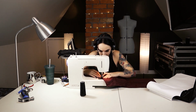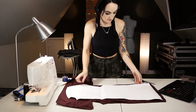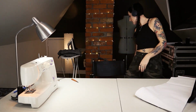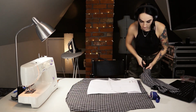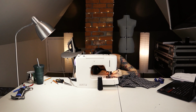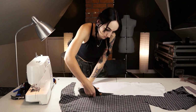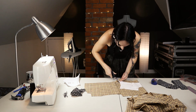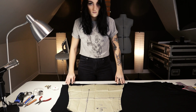For the back piece of the dress, I used 2 large chunks of fabric and placed the seam at the waist. Next, I repeated the same sort of process with the other plaid shirt. This plaid was the busiest out of all of them and also the hardest to match. Lastly, I used this yellow plaid shirt to cut out both my front and back yokes. With all of that plaid finally sorted, I quickly cut out the mesh sleeves.